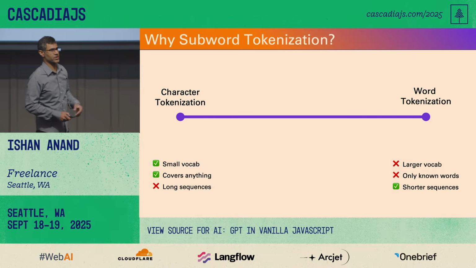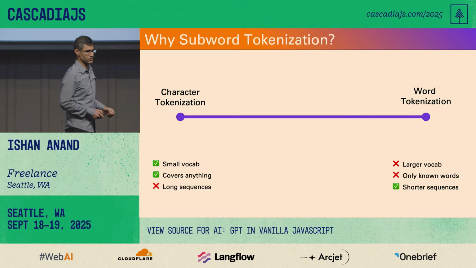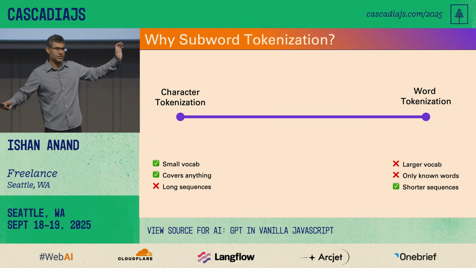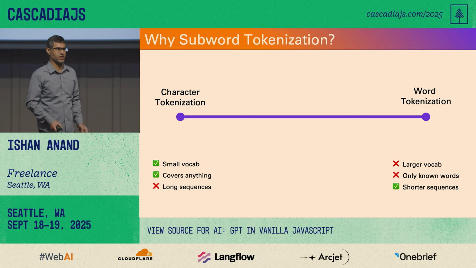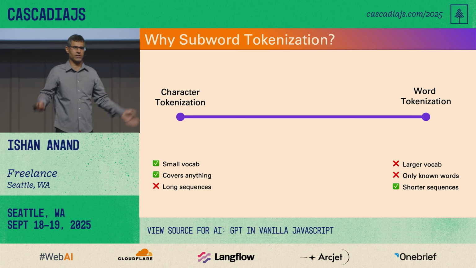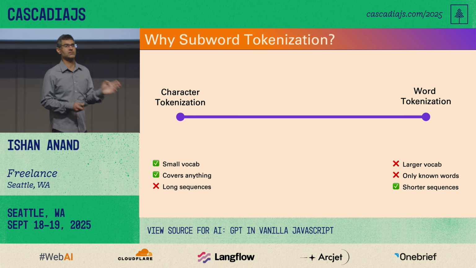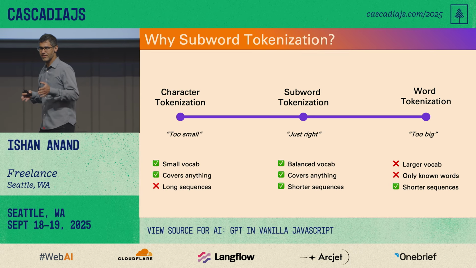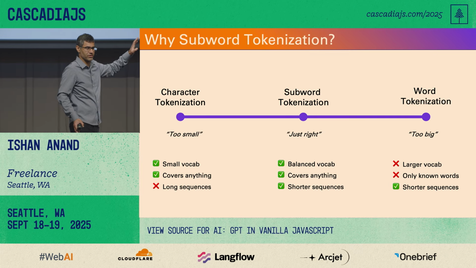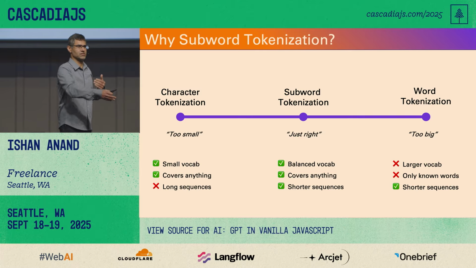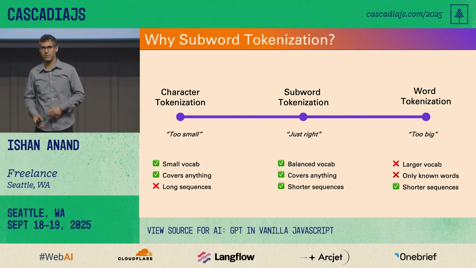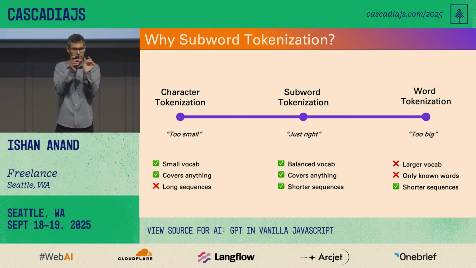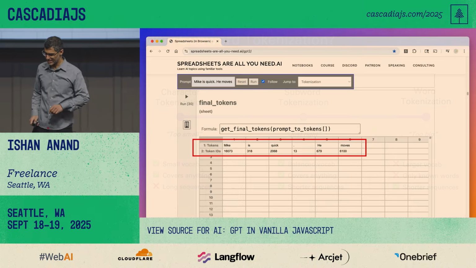At the other end of the spectrum, you're like, okay, why don't we just make each word its own token? And you will get a shorter sequence. But the challenge is that your vocabulary is going to balloon because you need every single word in the dictionary. Oh, wait, I'm looking at text on the internet. I need all the foreign languages. I need typos. I need misspellings. It's not workable. So subword tokenization is effectively a compression step that balances the size of our possible vocabulary with a reasonable sized length of a sequence. And what we basically do is we take the most common words and we give them their own token. And then if it's an uncommon word, we learn how to build it out of Lego blocks of smaller subword units. That's the tokenization step.